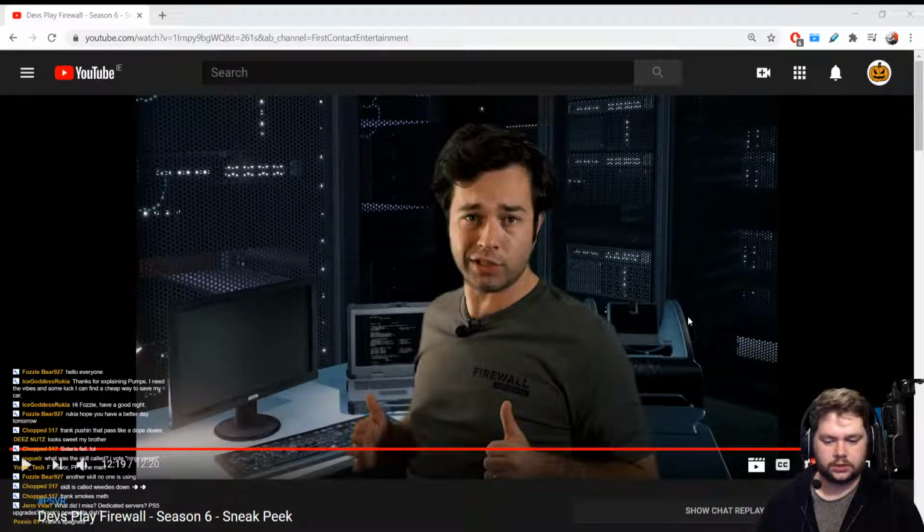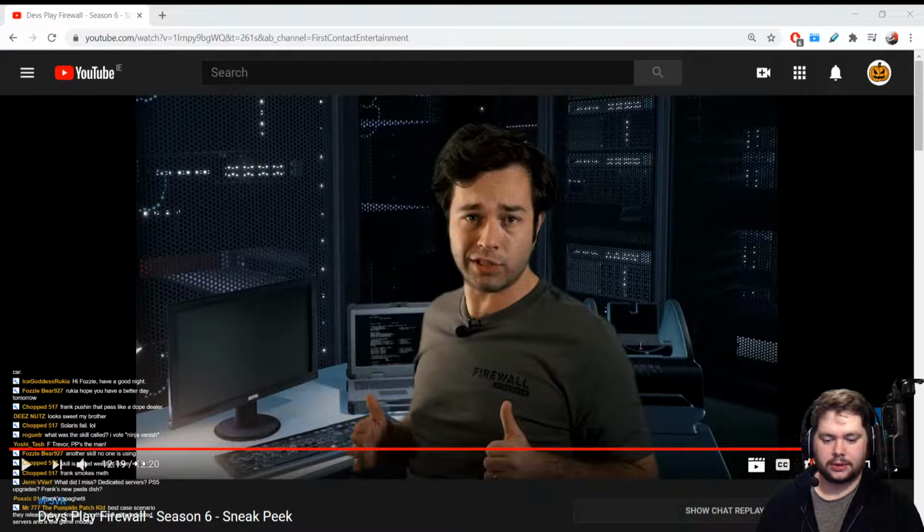What did we think about that? Yoshi. Tash, how you doing? F Trevor, PP's the man. F Trevor, what's wrong with Trevor? Fuzzy Bear. Another skill no one is using. I'll use this one more than I'll use Tactician, I think. Skill is called Wheaties Down, says Chapped. Frank smokes meth, says Chapped. And Germ is here. How you doing, Germ?